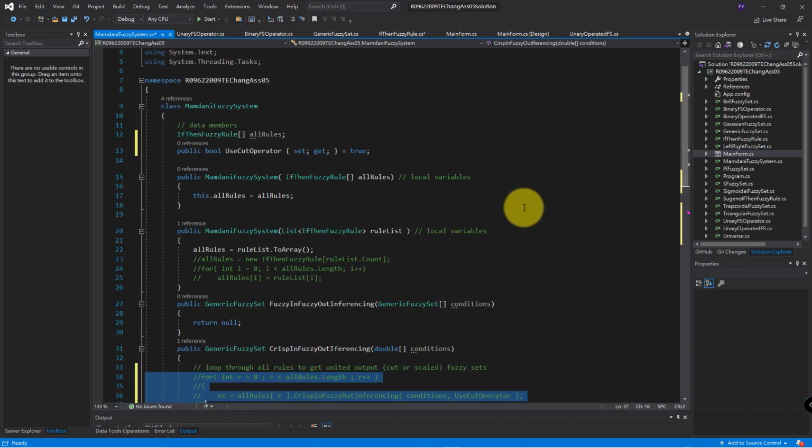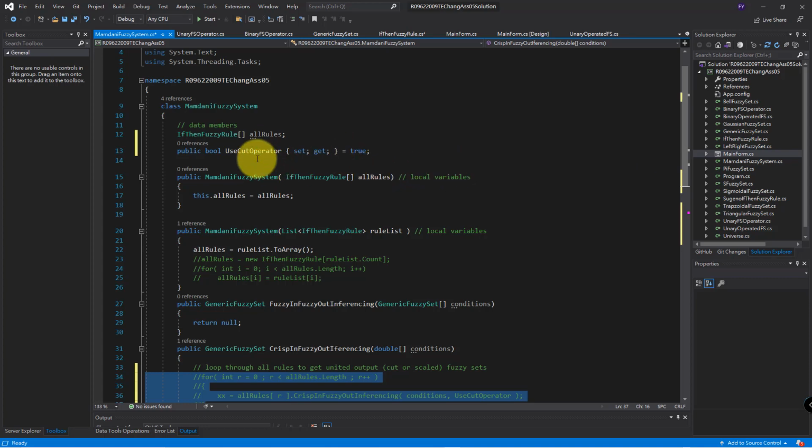So for the Mandana system, it is clear that we define a Mandana fuzzy set system. We carefully specify that the content of a Mandana fuzzy system should be a set of evident rules. And we need to let the user specify whether the cut operator is used for inferences or not.